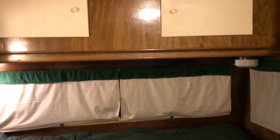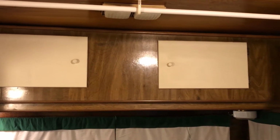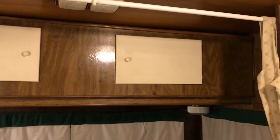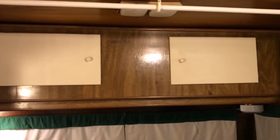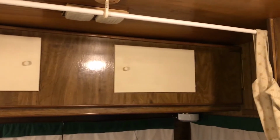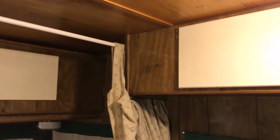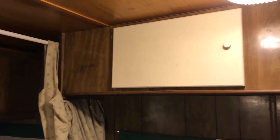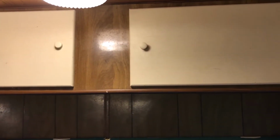There is an overhead bed that we have had somebody use once, and it was not the best sleep, but we use it for storage right now. And again, that was the second thing I was going to tell you that we did not do on this camper, and that is the doors. If you see any of these cream colored doors throughout the camper, we did not do the doors. But there's some overhead storage over the dinette.